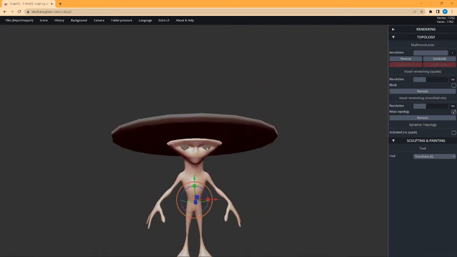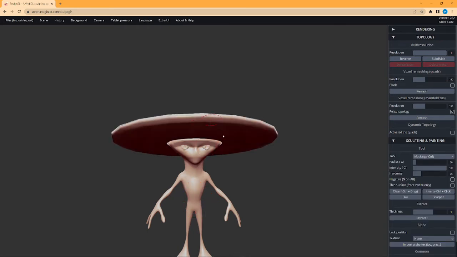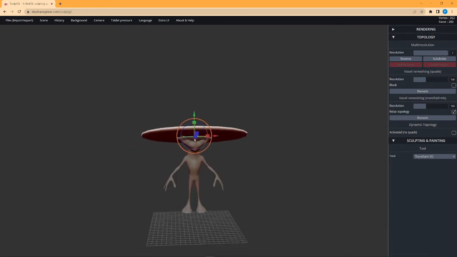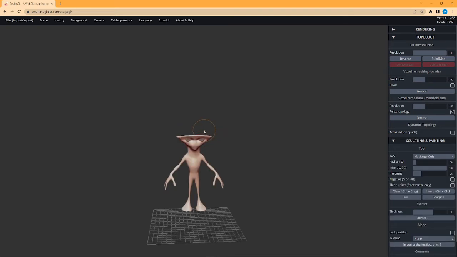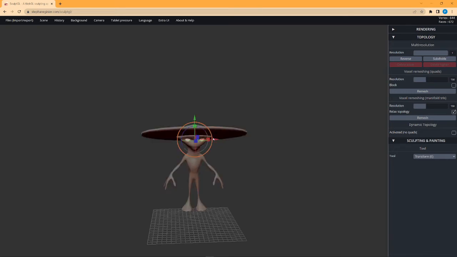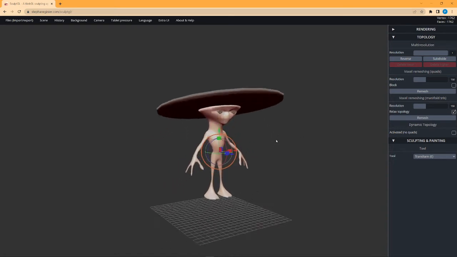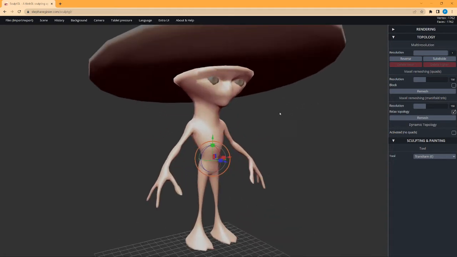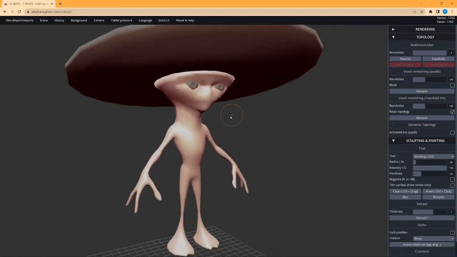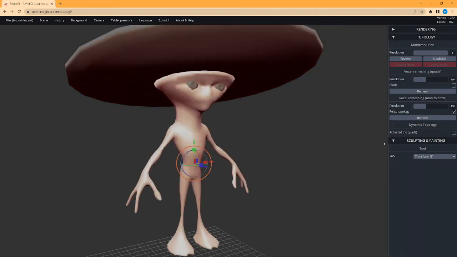So it won't let me though. Let's see if it will let me. Okay, I can grab all of them. So I'm not going to worry too much about moving stuff around on there, but now you get the idea. I can accidentally sculpt on the eyeballs, which is nice.